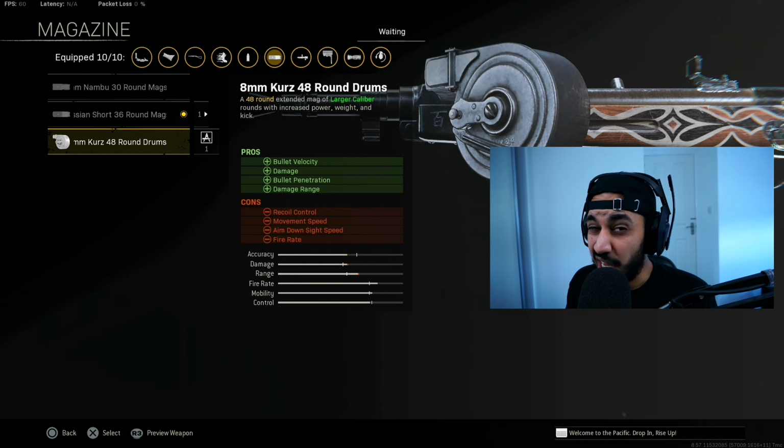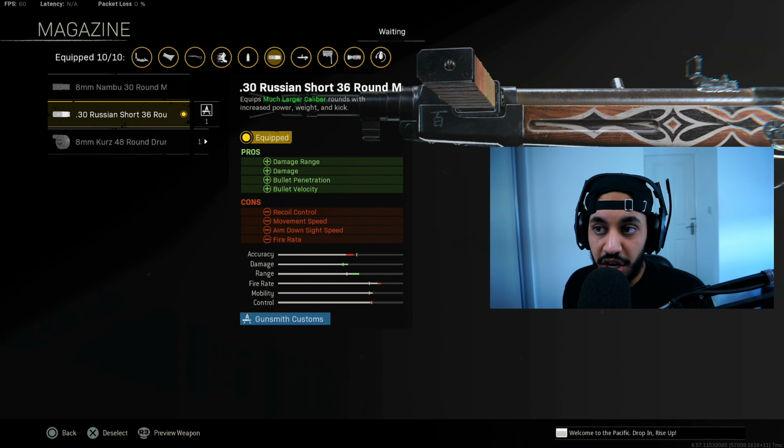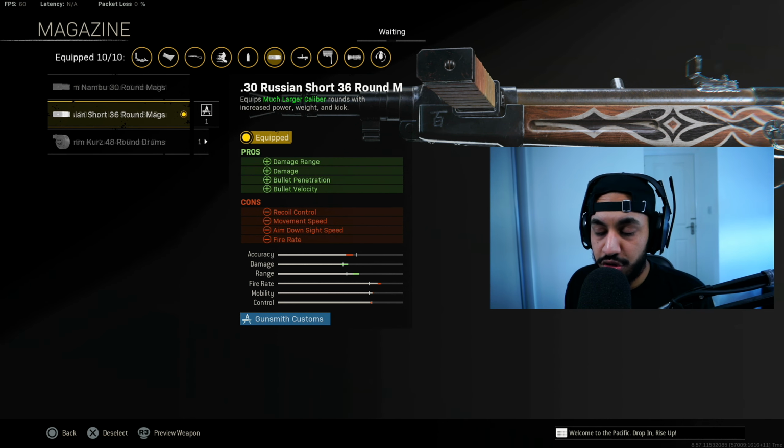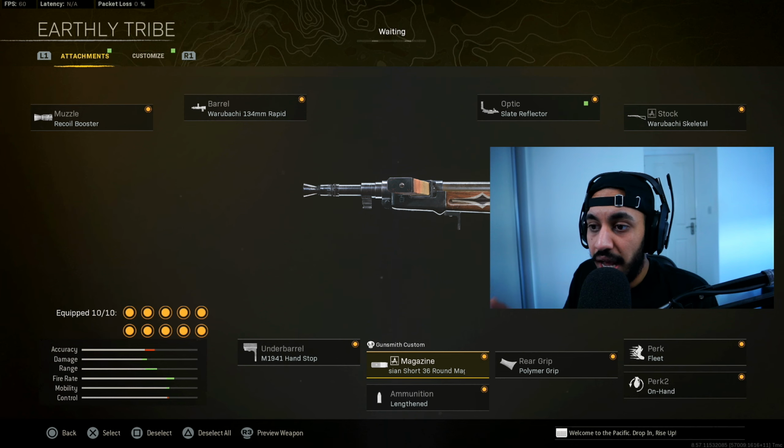Now you do get a pretty reasonable TTK with the 48 round mags, but the 36 will give you the fastest possible TTK. Now again, the mags are a bit too small, similar to the ASVAL, to actually make this gun viable in anything more than solos. So I don't really think it's gonna be the best option, but it definitely has a fast TTK.